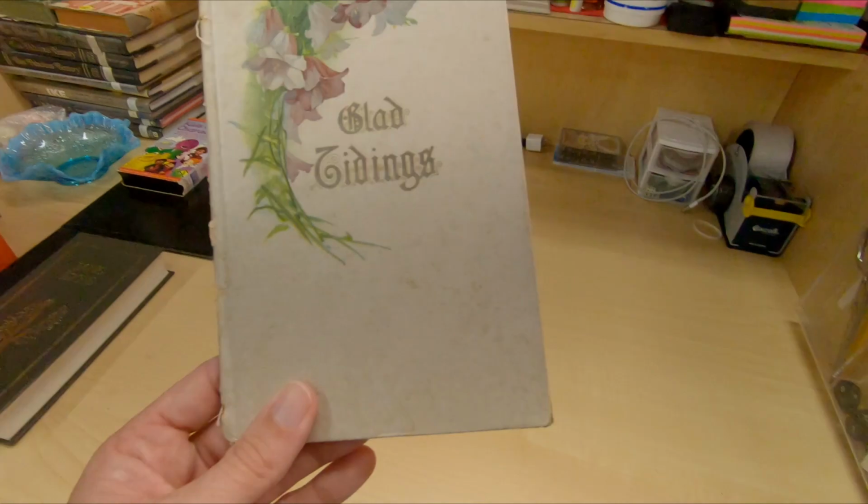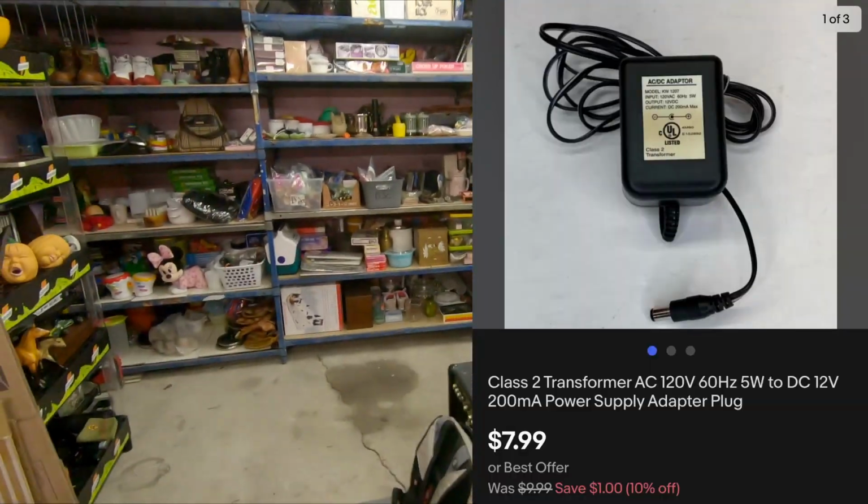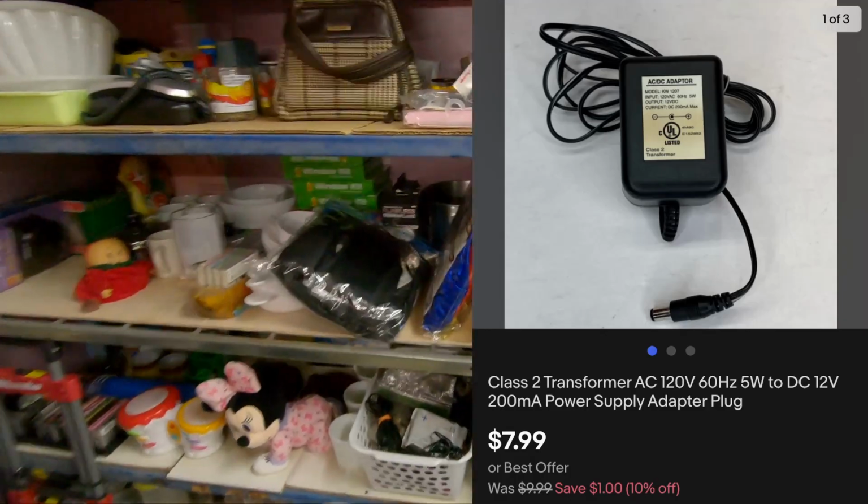I looked it up, and there were some listings from that Hayes Lithographing. There were not a lot of solds. I said, it's interesting. Let me try to keyword it. I priced it $24.99 just to make it kind of a round number, ballpark type of thing. And it ended up in a sale at $22.49 free shipping for what was basically trash. Love it. And speaking of basically trash, on A2 is a Class 2 transformer.